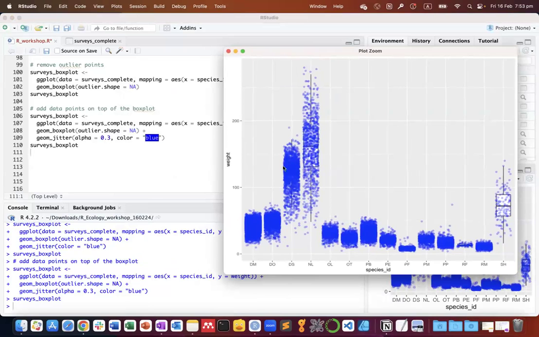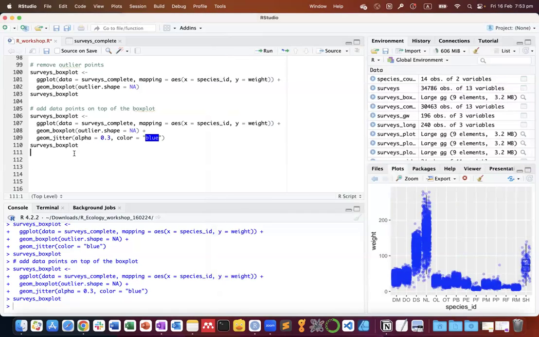But you can see the points are still overlapping over the box plot because it's too dense. But this is a way where you can show the distribution of your data points on top of your box plot. It'll be more useful if you have a less dense plot.